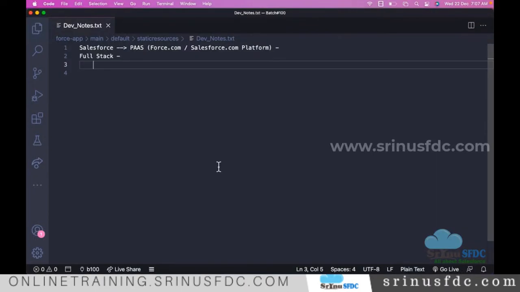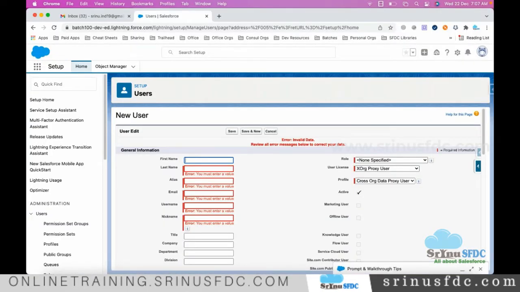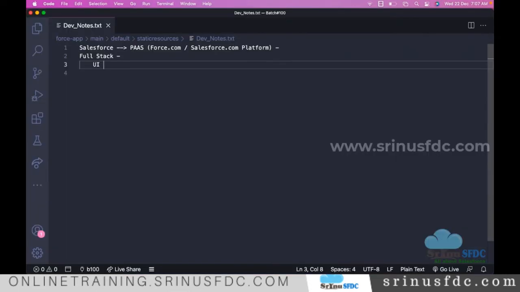So we have the UI layer. UI means user interface, the web page we see. From the UI, whenever you interact with some buttons or links, some action, the system executes some logic in the background. That we call business logic. Complex business logic will execute. On successful execution, it will also interact with the database.